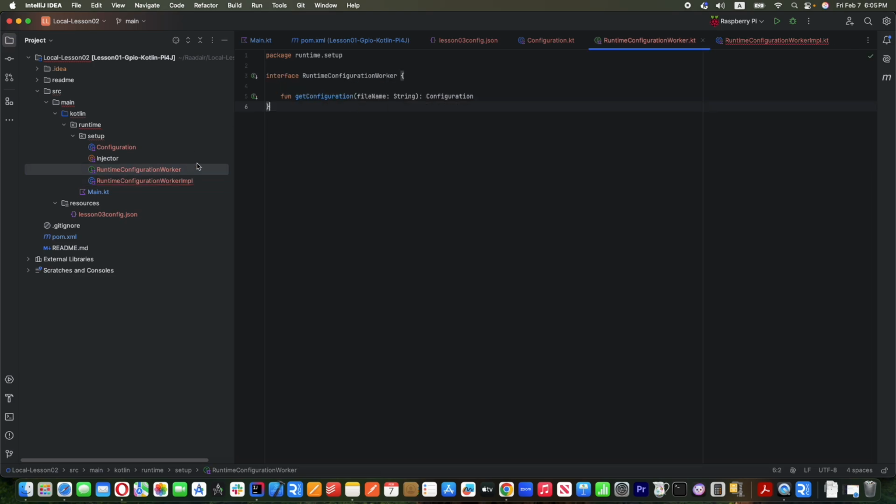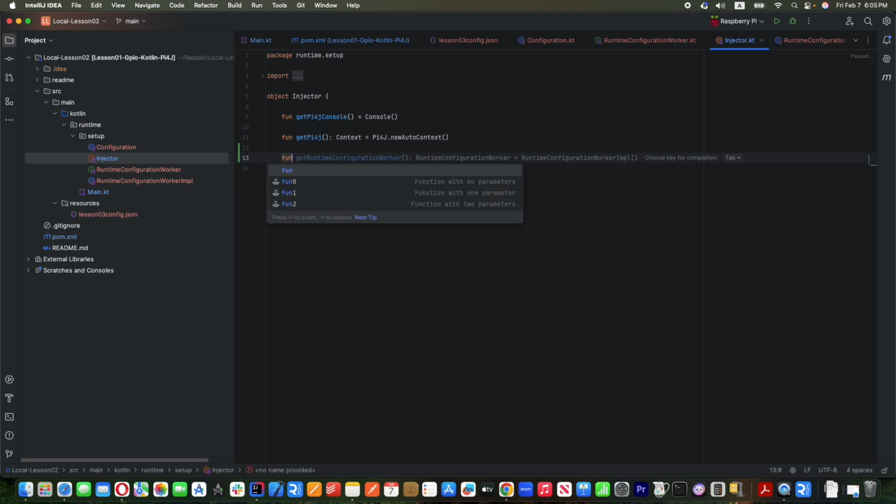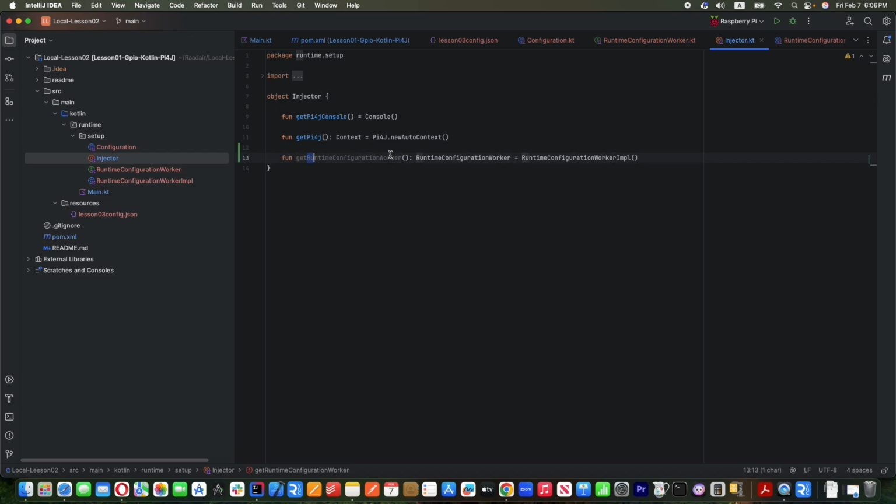Why do we need a configuration? Because in our dependency injector, we just create one more function, getRuntimeConfiguration.